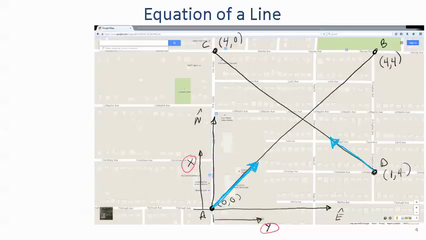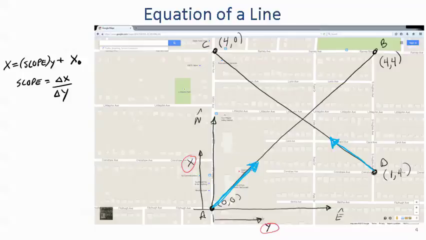So we can use the equation of a line, which in this case is going to be x is equal to something called the slope times y plus x0, which is the value of x when y is equal to 0. And the slope is going to be equal to what we're going to call the change in x over the change in y as you move from your original point to your destination.